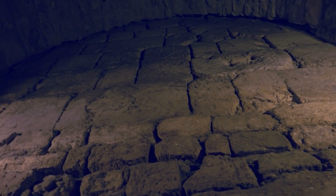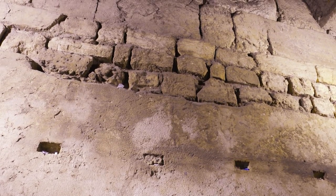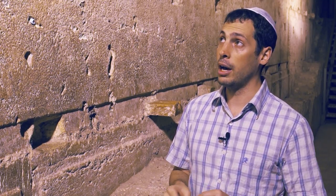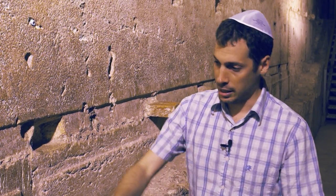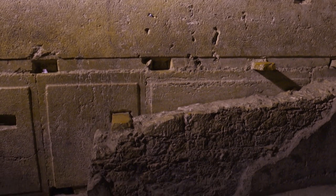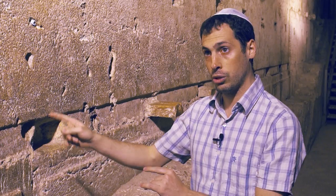You're looking at two different periods. 1,400 years ago, when the Muslims first came here, they found parts of the wall ruined, destroyed, and they decided to renovate. These small stones over here and the larger ones above them, all the way to the top, is 1,400-year Muslim renovation. But from here and all the way down to the valley — we're talking about four stories beneath us — this beautiful, symmetric-shaped stone with this nice frame around it, aligned so neatly one near each other and one on top of the other, with no cement in between to glue the stones together. We call this dry construction, kind of like Lego. This is 2,000-year-old Jewish construction.